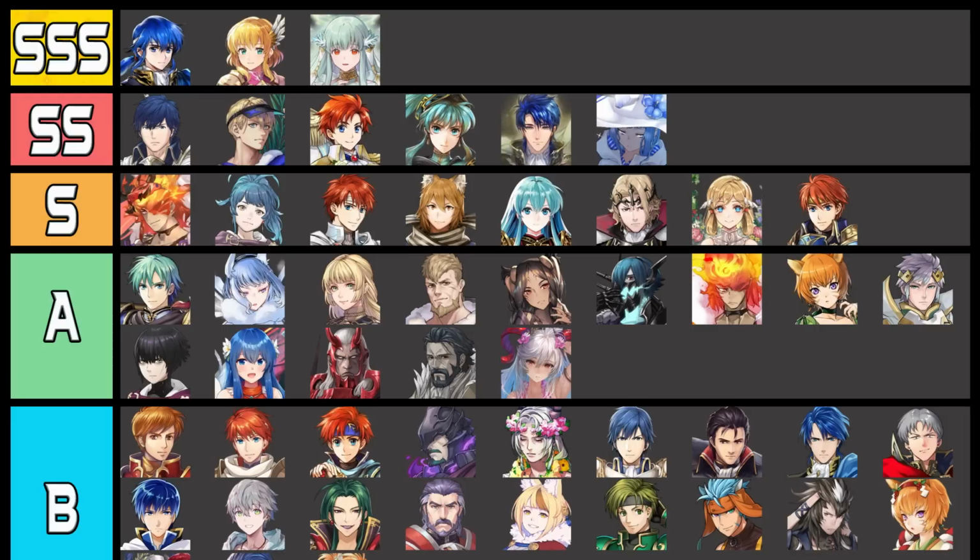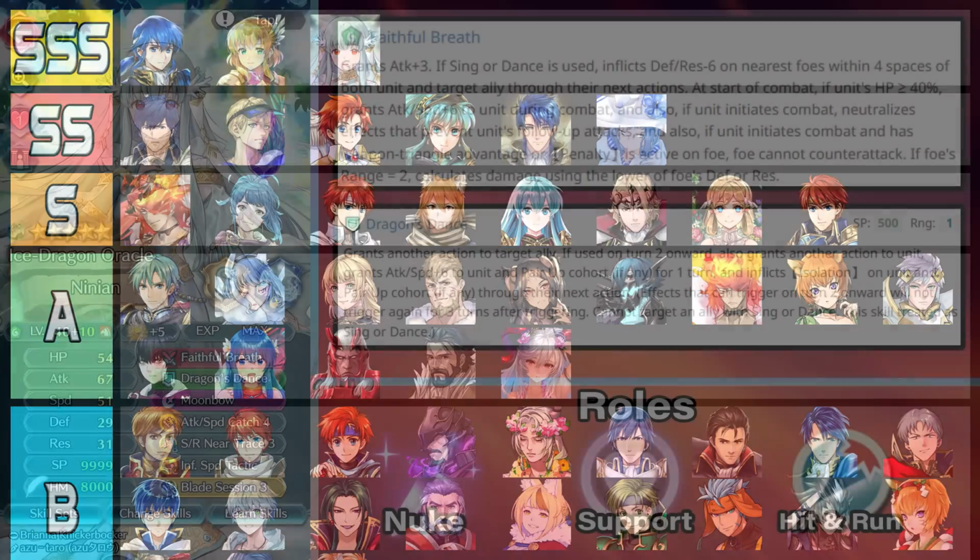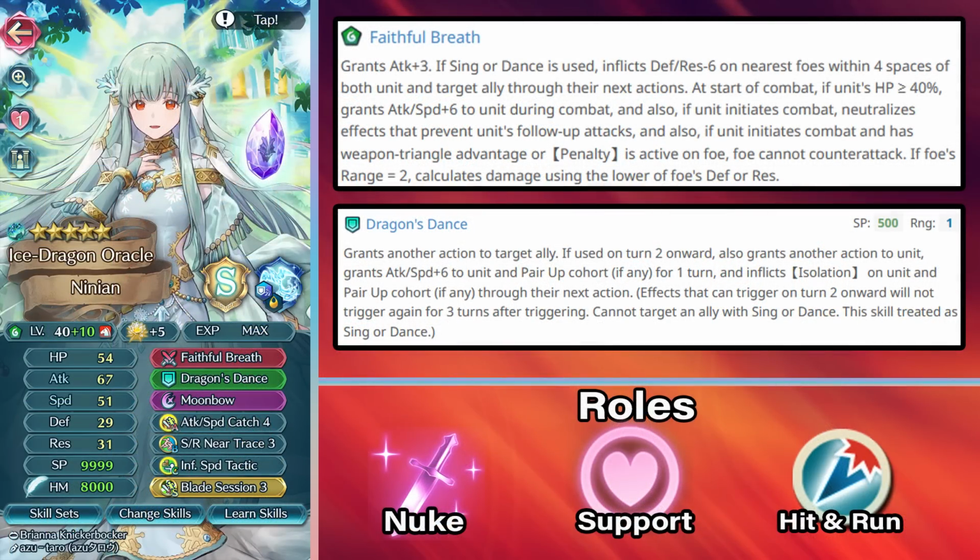So when it comes to the top 3 heroes, they are the units who are the most powerful melee nukes that we have, alongside some of the best support. I'm going to start with one of our newest cavalry units, Legendary Ninian. I have seen so many people sleeping on this unit. Legendary Ninian is the Yuri of this year.